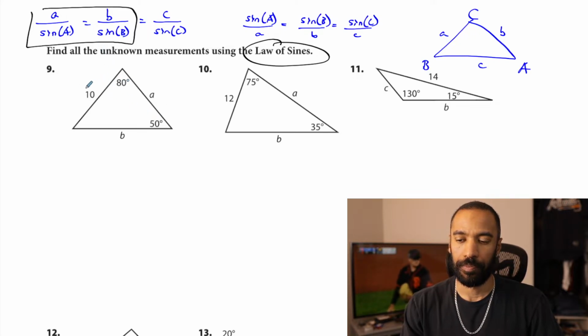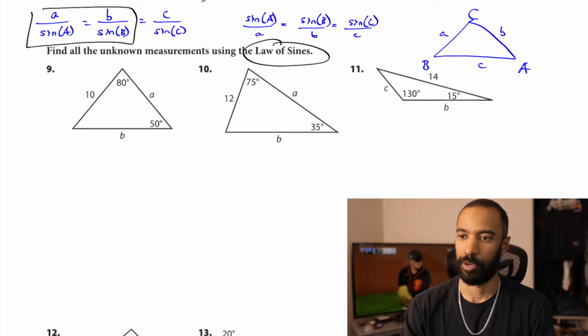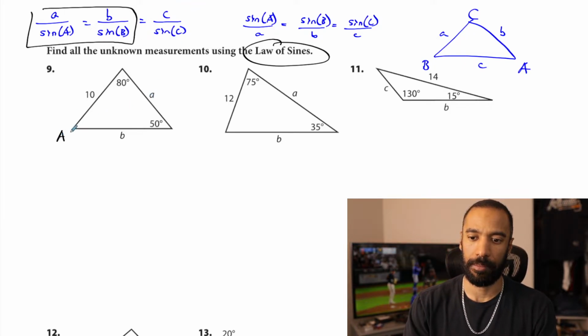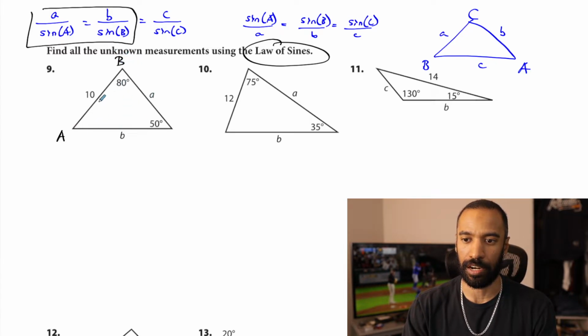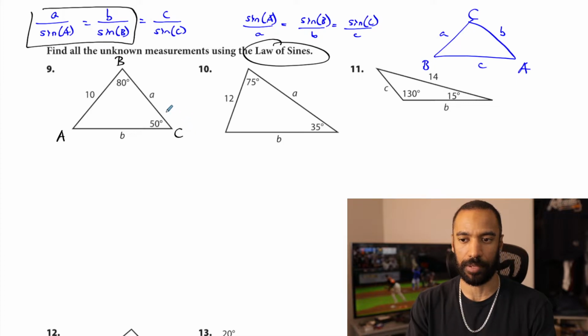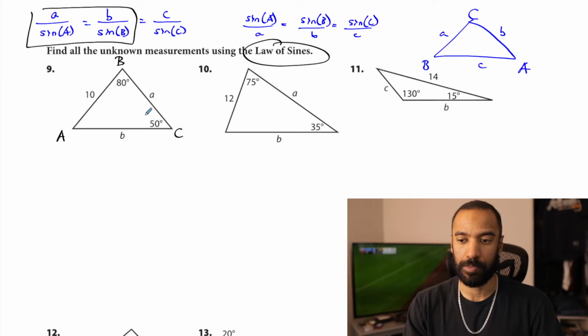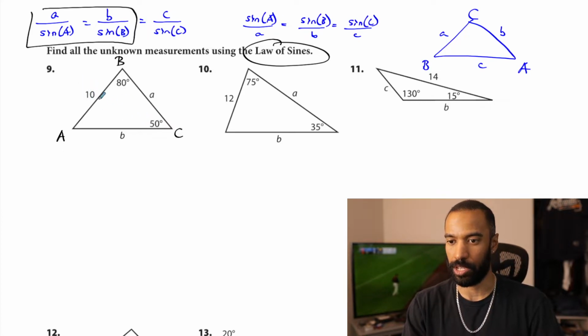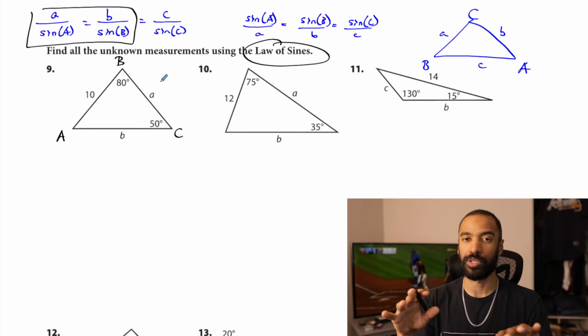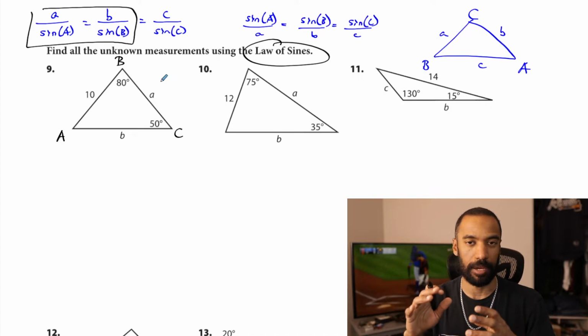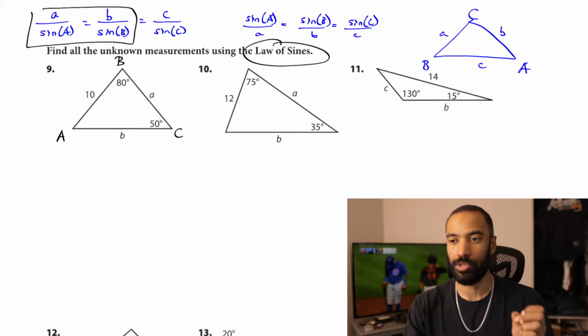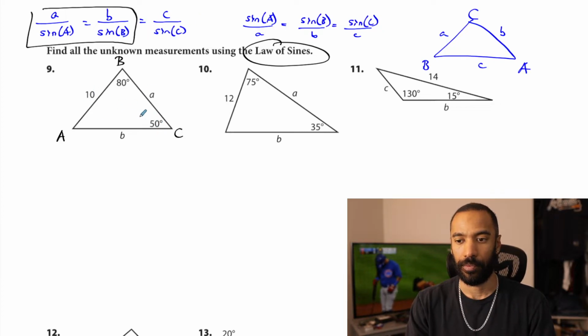We do know this. Okay, so this would be considered angle A because it's opposite side length A. And this must be angle B, therefore, and I guess this is going to be considered C because that's side length C, but we know what it is. We know angle C's measure, we know side length C's measure. We're going to be using these in proportions, and they are exact values. When we find other ones, they will probably be approximated at some point, but let's use the ones that we know for sure right here.